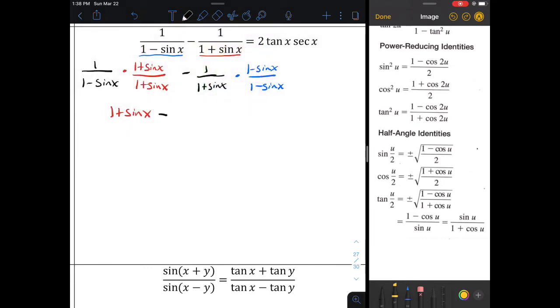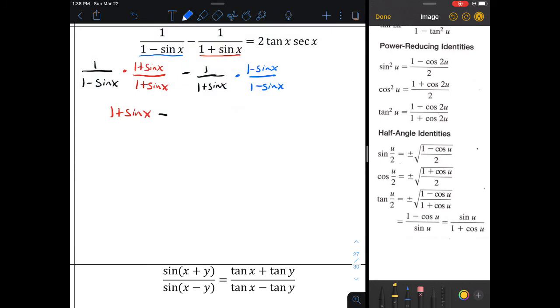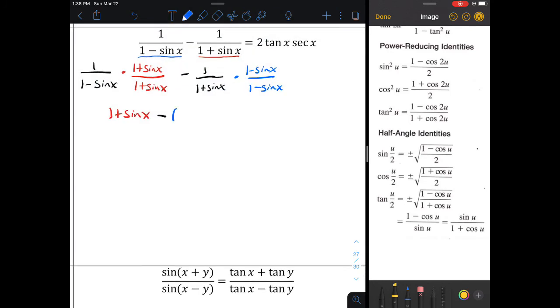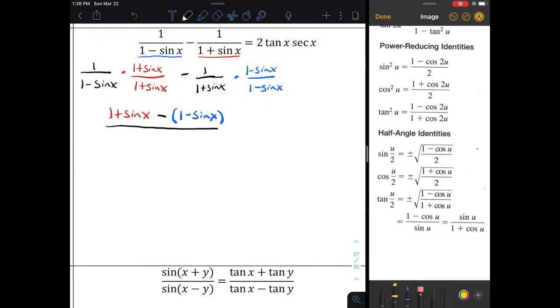minus, I'm going to write it as one fraction, minus, when I multiply that, I got to be very careful. A lot of people make mistakes here. They'll write minus 1 minus sine x. In fact, I am subtracting the entire numerator if I were to multiply it out, so I'd have to put in parentheses. And that'll be all over my denominator here.